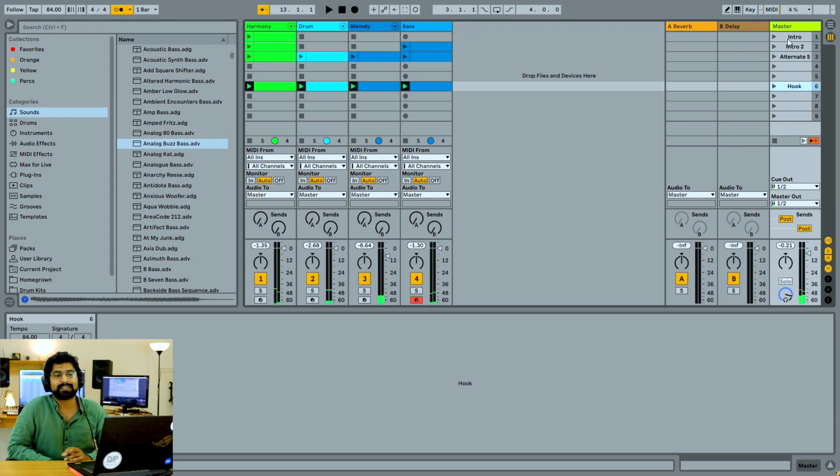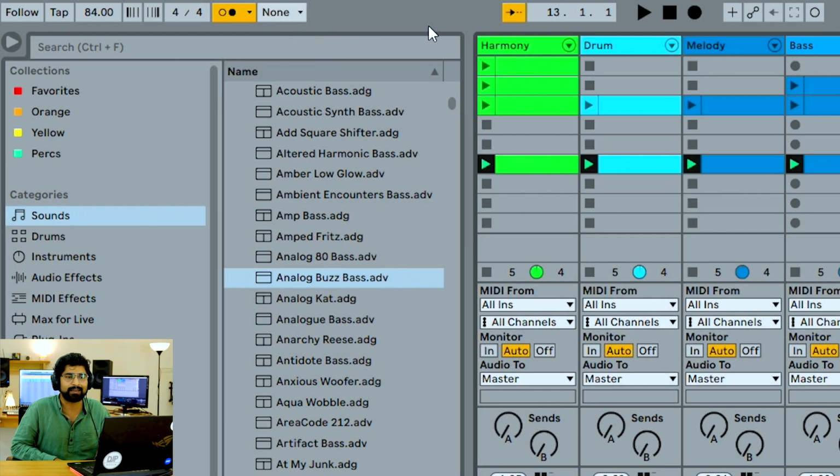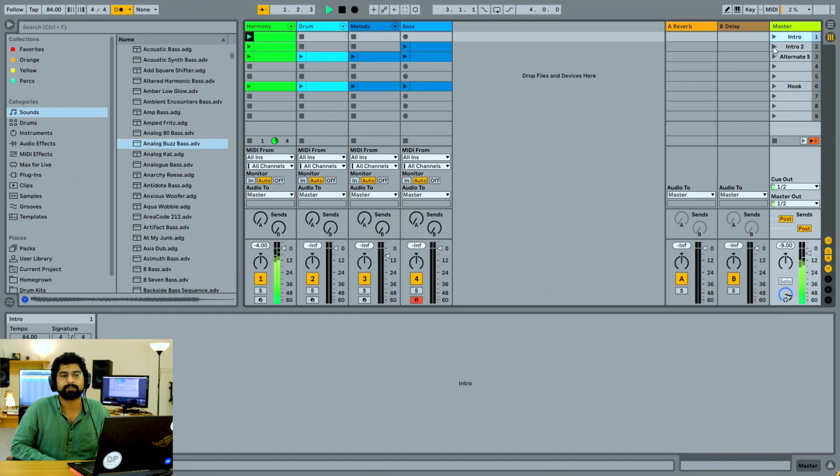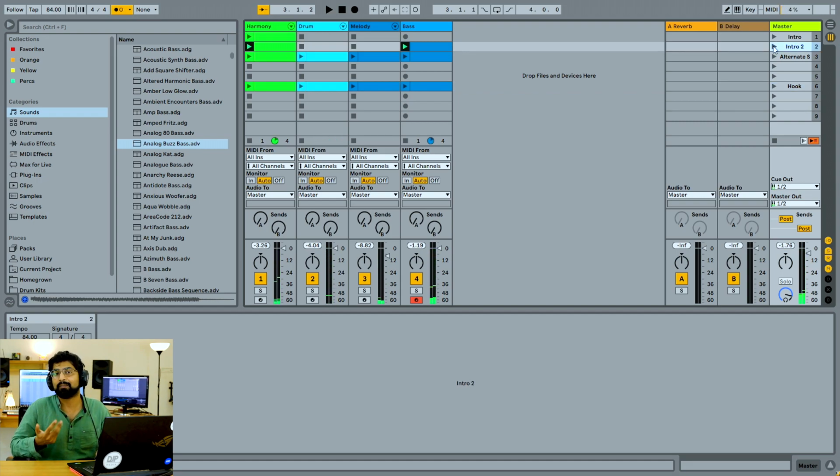You might also notice that when I was switching things, I wasn't really clicking on time. I wasn't really that focused that I was hitting the click on the next scene button exactly when the 4 count ended. So Ableton automatically takes care of that by using something called global quantization. So if you can see this menu, if I switch it to none and try again, you can see how abrupt it is.